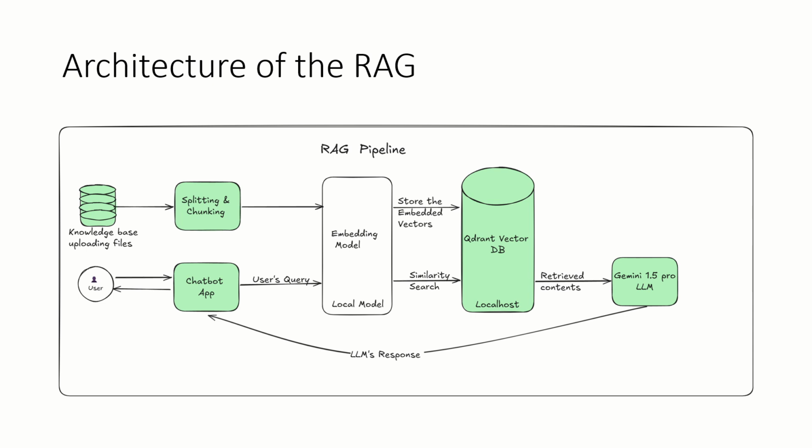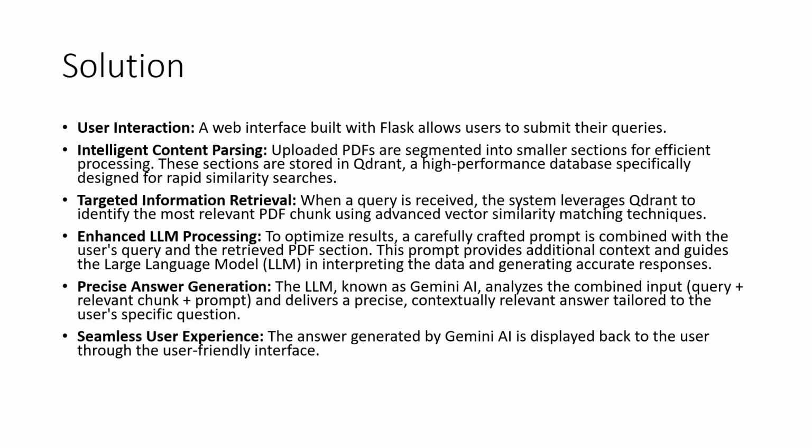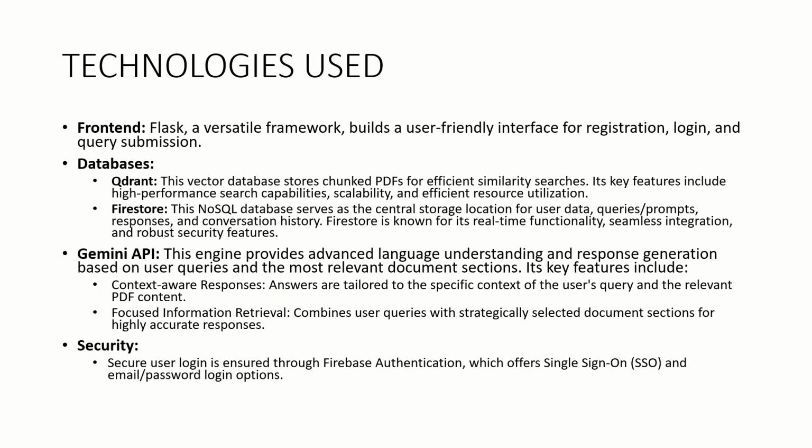For this RAG purpose, we are using the Gemini 1.5 Pro LLM. Passing the retrieved contents plus the user query, it responds with the predefined base prompt and gives the LLM's response to the user. So this is the architecture of the RAG that we created. The solution is user interaction and intelligent content parsing. It should give precise answers, provide a good user experience, and give targeted information retrieved from the vector database.